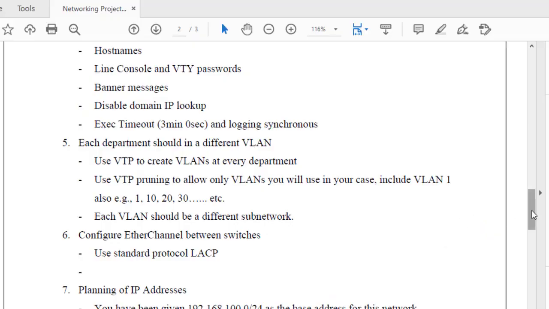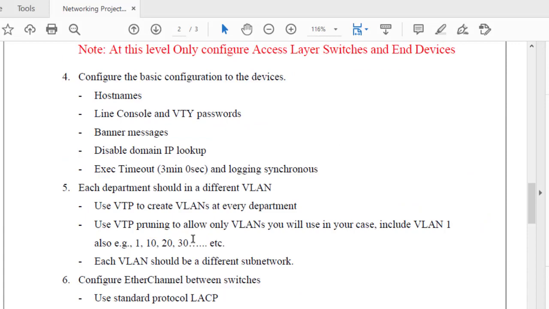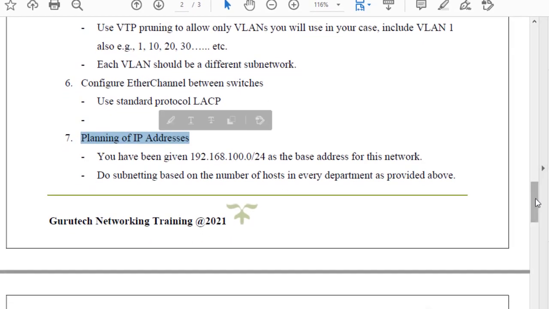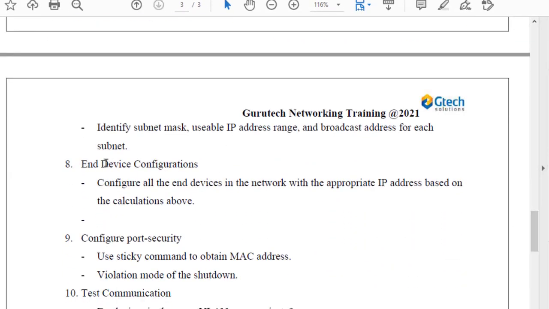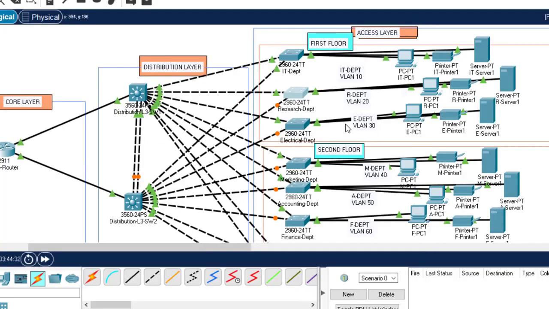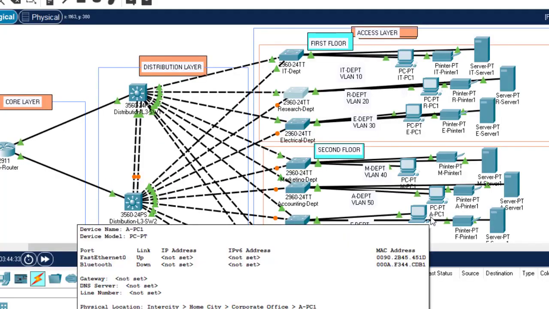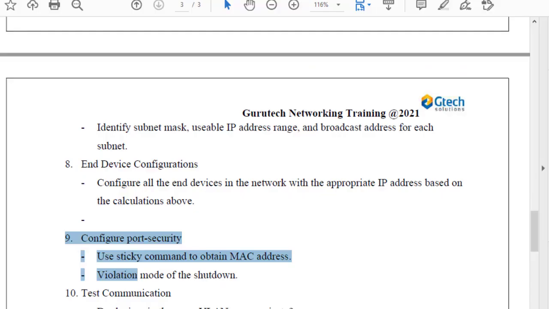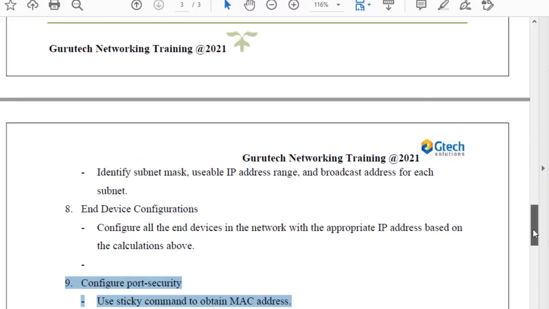And now let me see what we have. What's remaining is to configure EtherChannel, then planning for IP addresses and end device configuration, then finally port security and testing communication. For those remaining parts we will handle them in the next part of this project. So far so good.